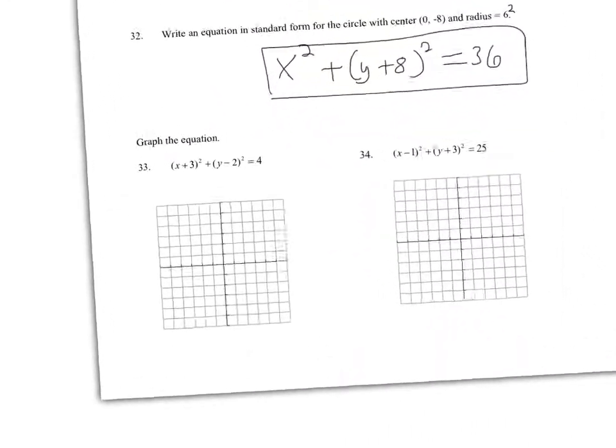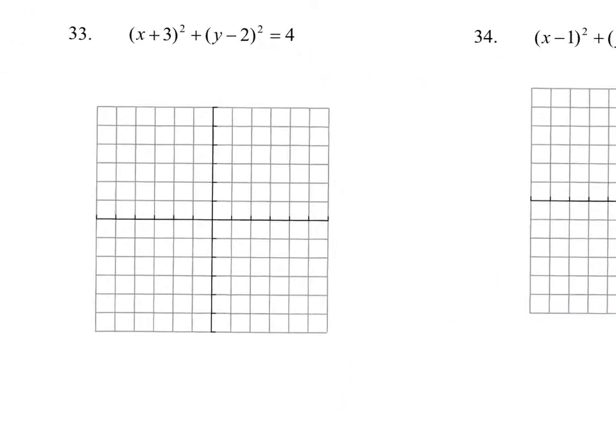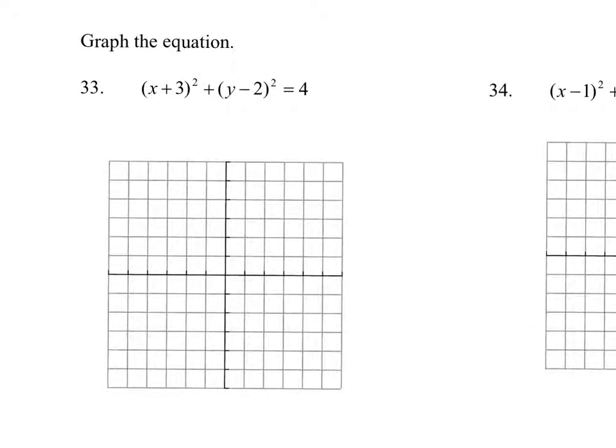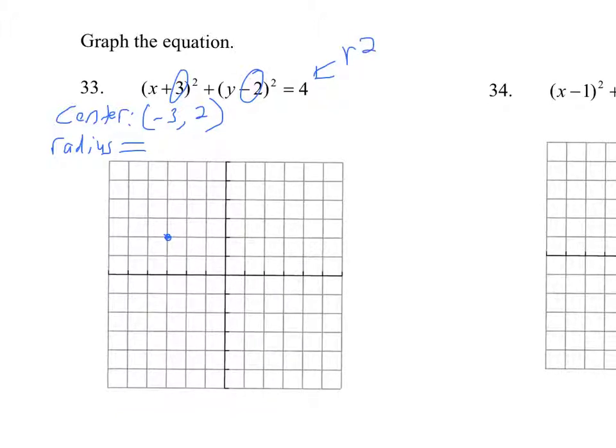Okay, and the last two problems have you actually graphing one, and on the test you'll have questions like this, but it's also going to ask you what is the center and what is the distance of the radius. So get in the habit of actually writing that out. Again, if you're looking at these numbers but look at them with opposites, the center would actually be negative 3, positive 2. Go ahead and graph that. Negative 3, positive 2 is right here. Now this number represents the radius, but it's not just the radius. This is the radius squared. So you have to take the square root of that to come up with the actual radius, which is 2.